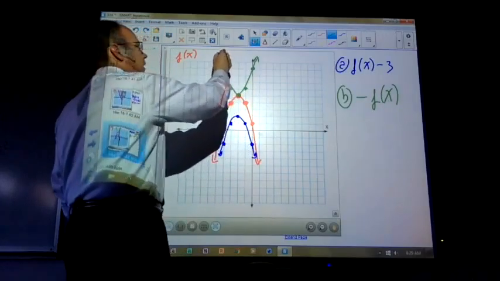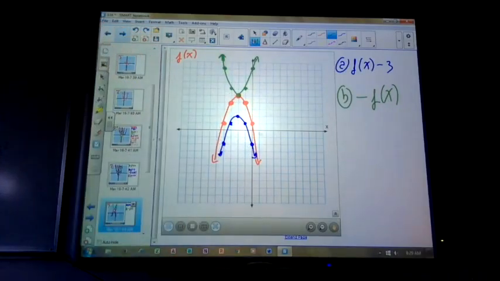Wait, Mr. Strobe, isn't it supposed to go negative over 1 down 1? That's where it got weird. What is our parent function doing right now? It's opening down. So that means the other one's got to open up. That's where I started mixing it up in my head, because I wanted it to still open up. But why would it open up if it's negative 1? Because the parent function is already a negative x squared. So if I do the negative negative, then it makes it positive.